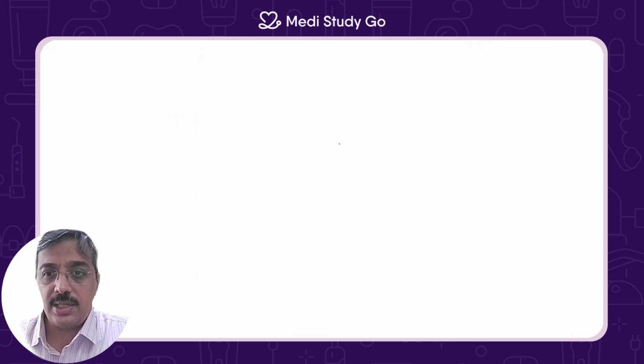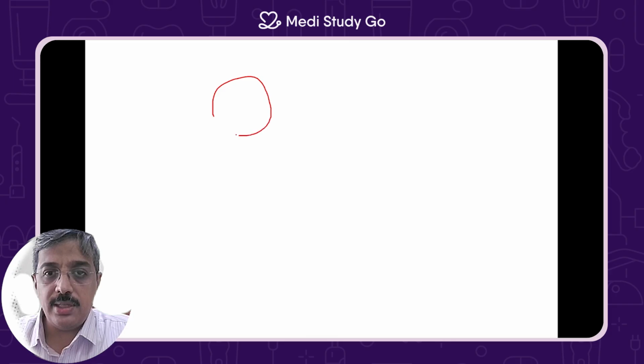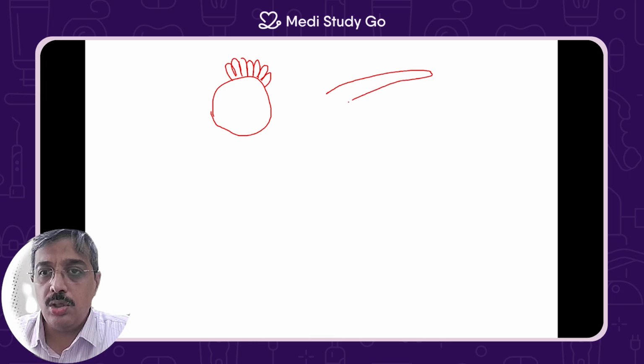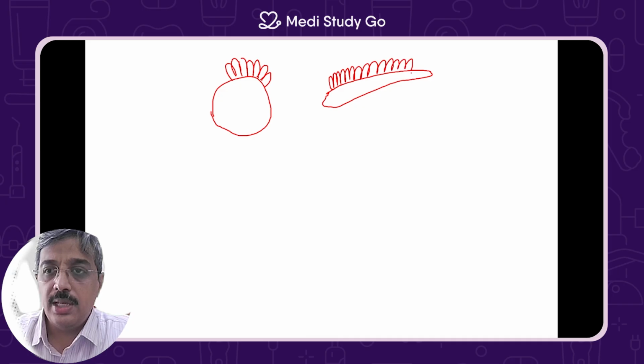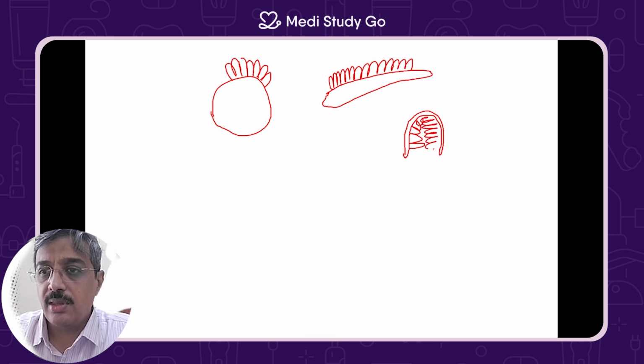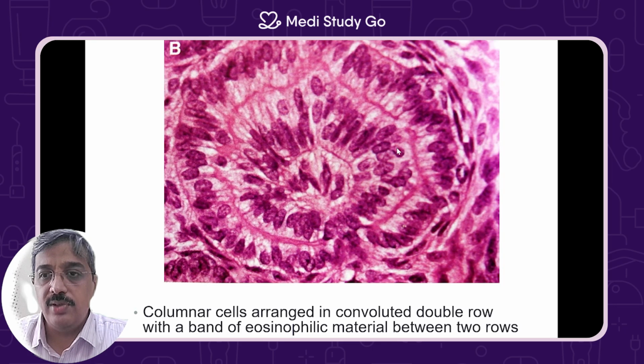Now to understand this structure, we have explained that there is a duct with a basement membrane, and the cells are present outside the basement membrane like this. Imagine you have a long, thin basement membrane and you have the cells around it. Instead of this, if this whole thing folds inward, then what will happen? You will have tall columnar cells on the inside and tall columnar cells outside. And that's exactly what this convoluted rosette looks like.